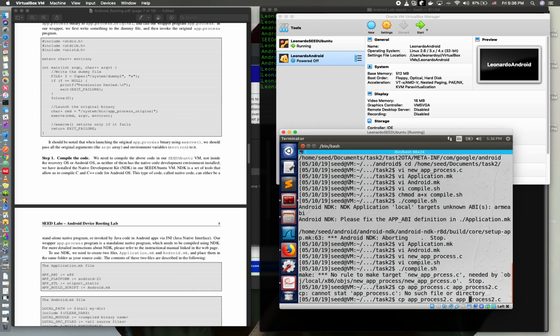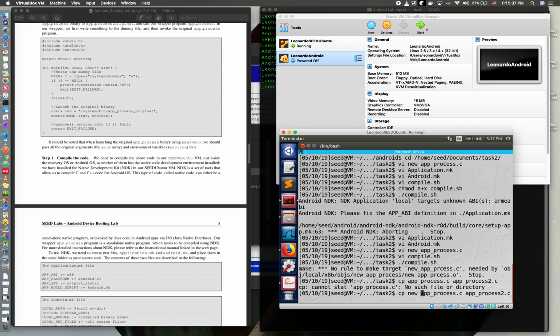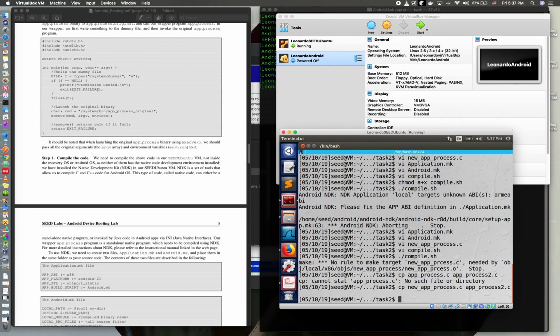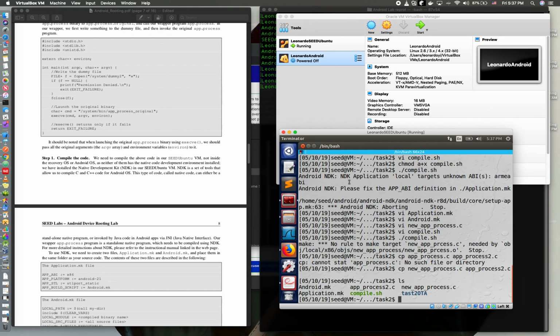In this part, it turns out that I spelled the new app process wrong here, so you can feel free to skip this part. It took me a little bit of time to find out what the problem is.